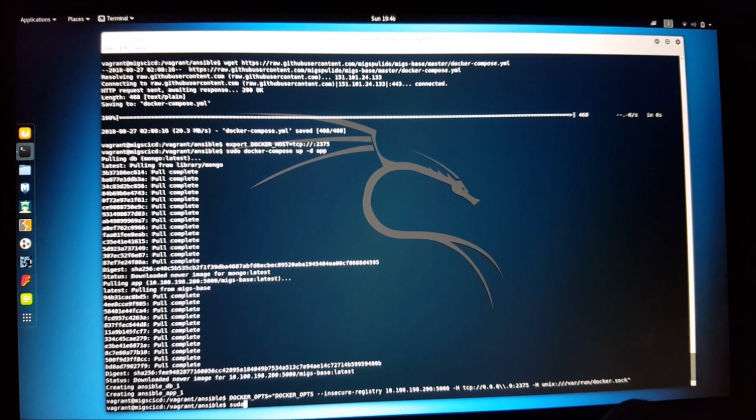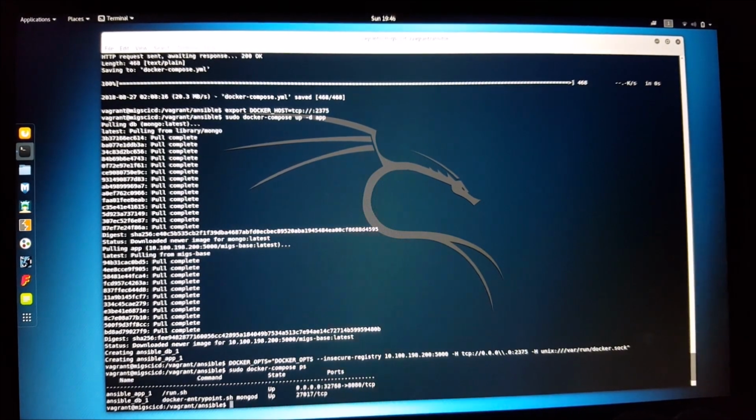Here's what the full command string looks like. Now let's confirm both containers are running. As we can see, both containers are running there. Docker assigned a random port to the service internal port. Now let's find out what the actual port is by issuing the inspect command.